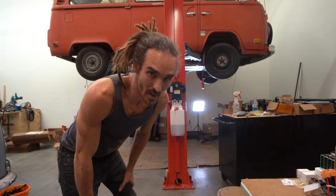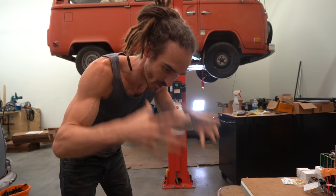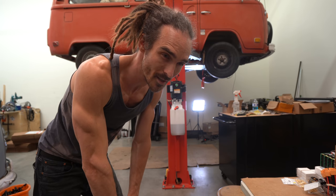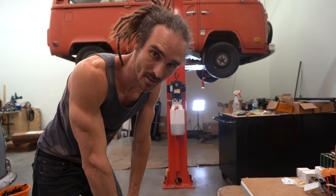Got a message from Jehu saying I should drop the van all the way down and see how low the batteries are to the floor once the suspension goes in, to see if there's enough room. I feel like this is pretty late in the day to check this. I guess the worst case scenario, we have to somehow raise the suspension, which could be a whole other ordeal, but I'm hoping the clearance is going to be okay.